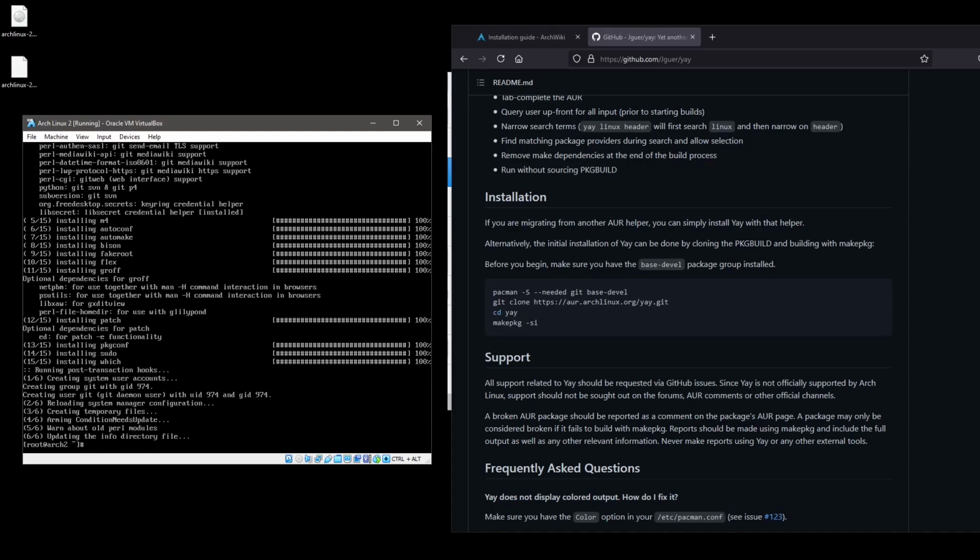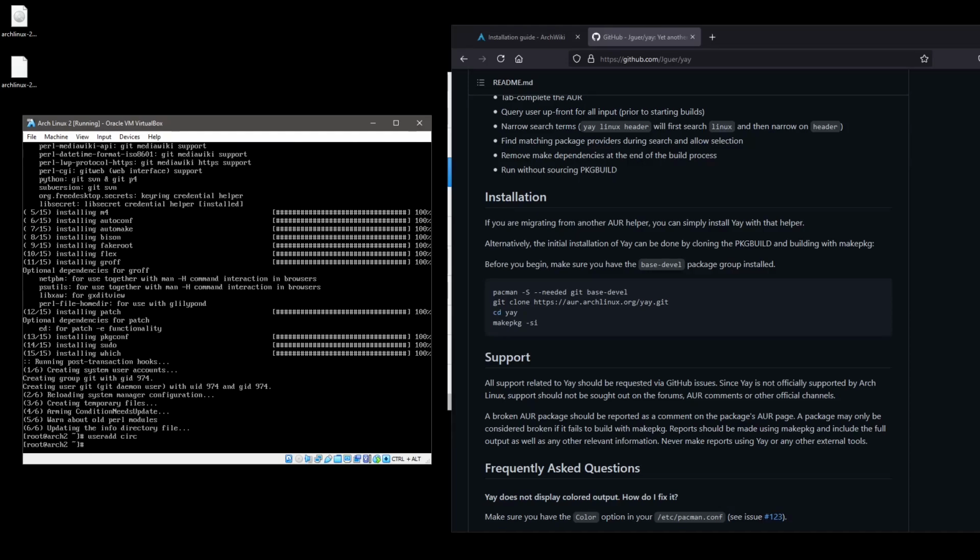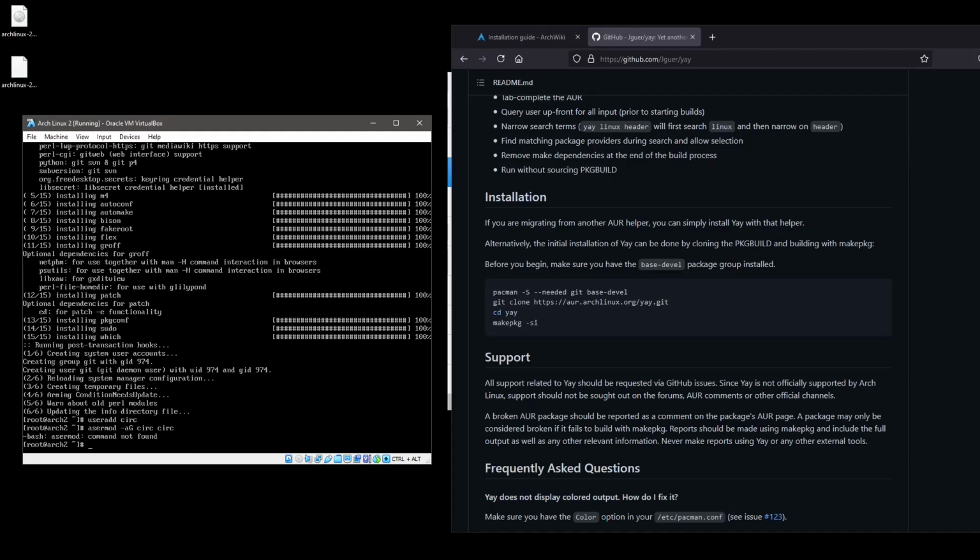Now we're going to add a user. So adduser. Wait, is it adduser? No, it's useradd. Yeah, useradd circ. Usermod and... circ users. Wait, let's see. Does circ exist? Oh, whoops.